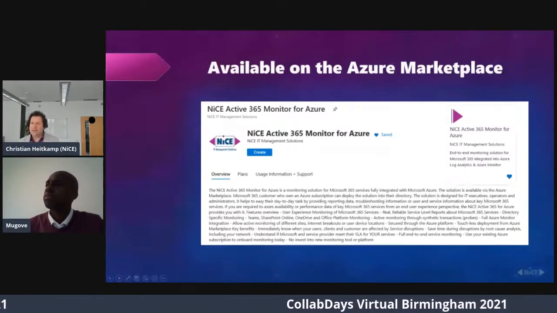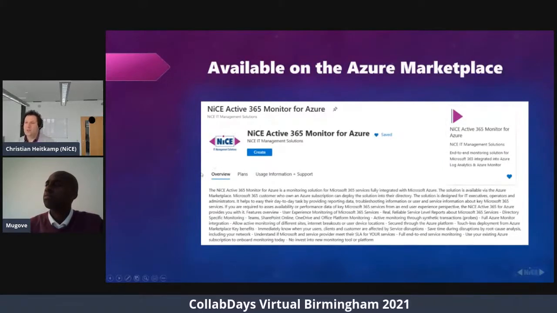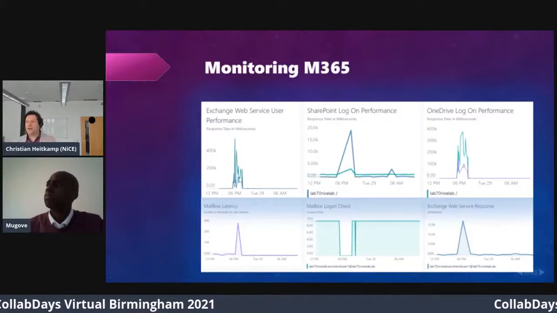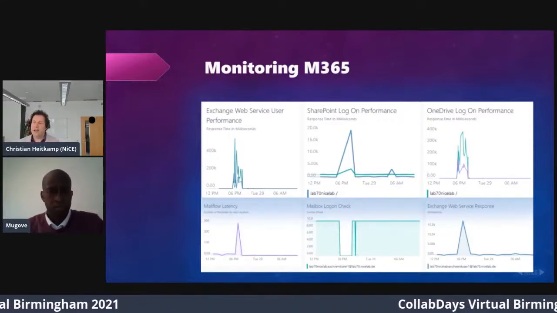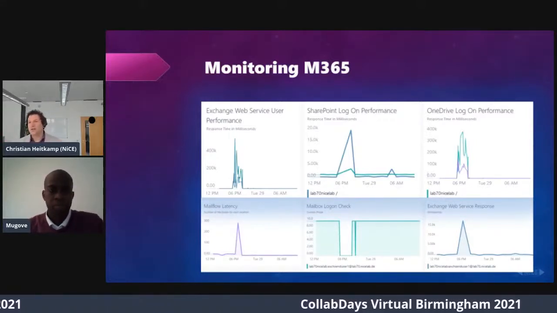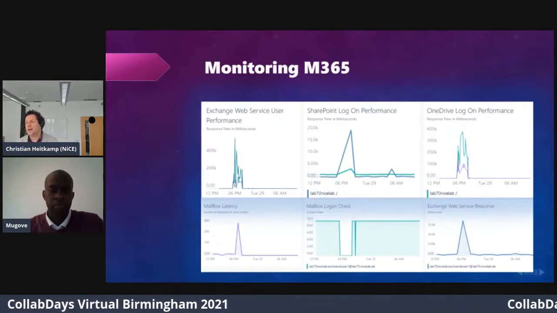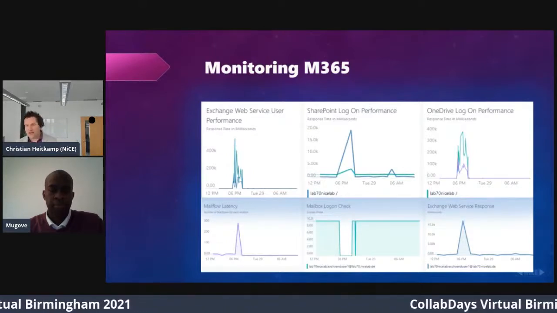All right, so let's look a bit into details of what we do and what this will result in. Once that is all done, you will have the capability to do analytics on your Microsoft 365 end user performance and your end user experience that is monitored by the solution.